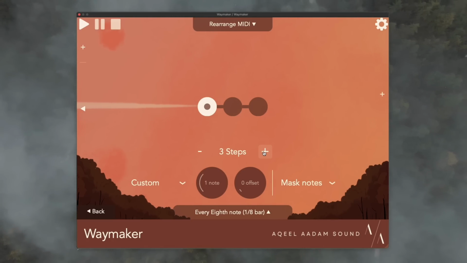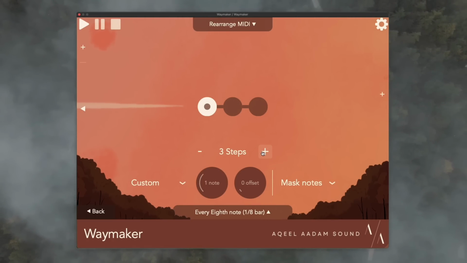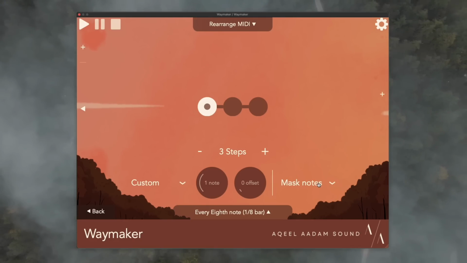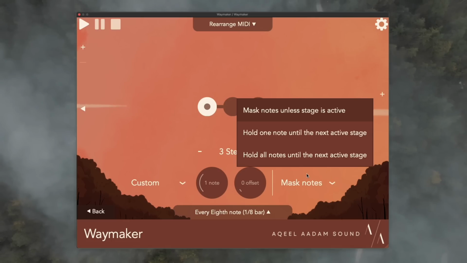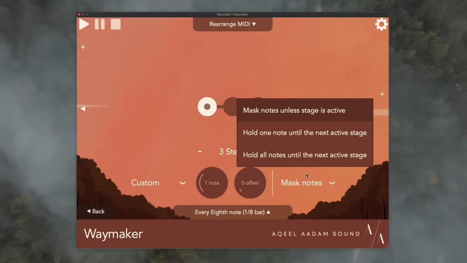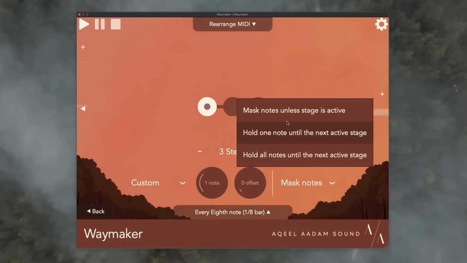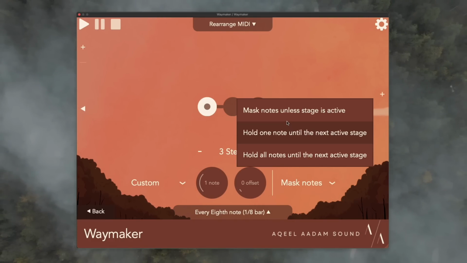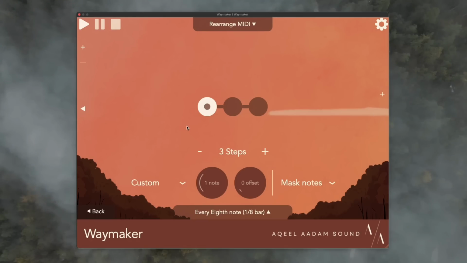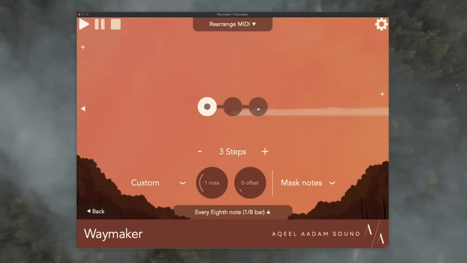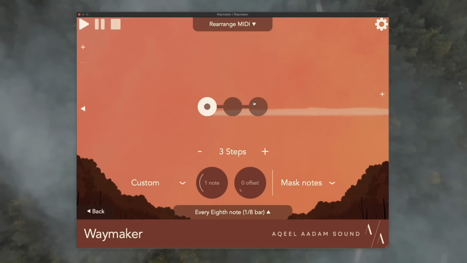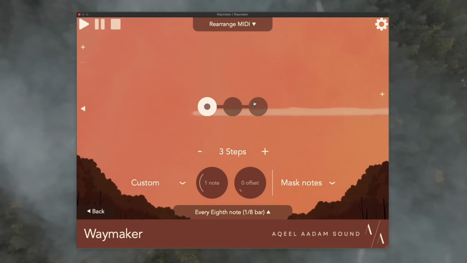Now, the next way that beat can affect the timing of your notes is what's called the hold mode. What this is going to do is hold notes until the next active stage. If a note is received on an inactive stage, it's just going to hold on to them.